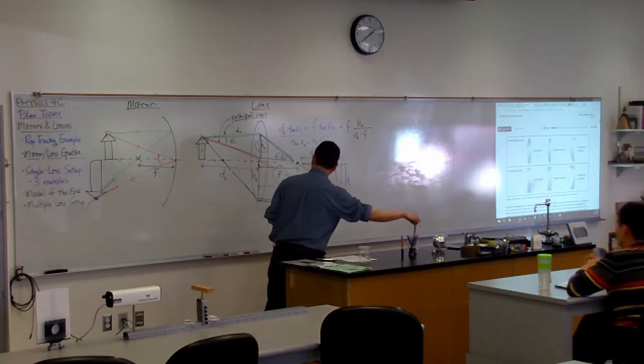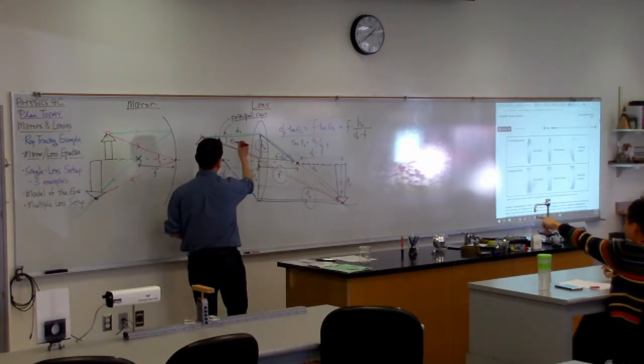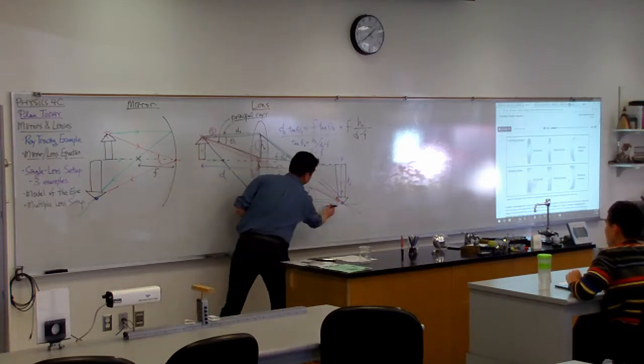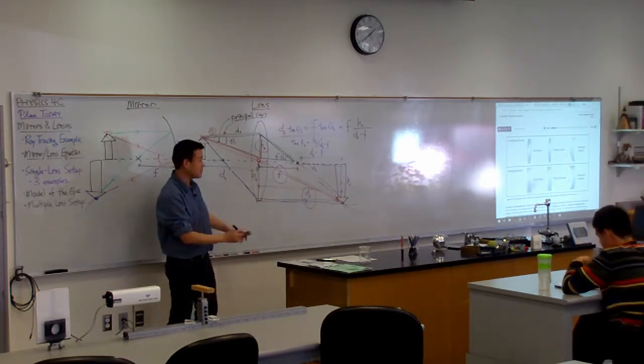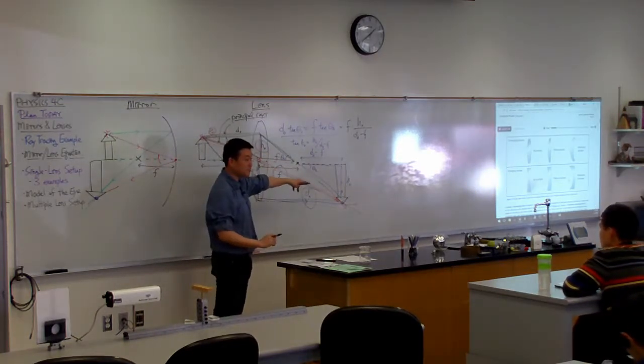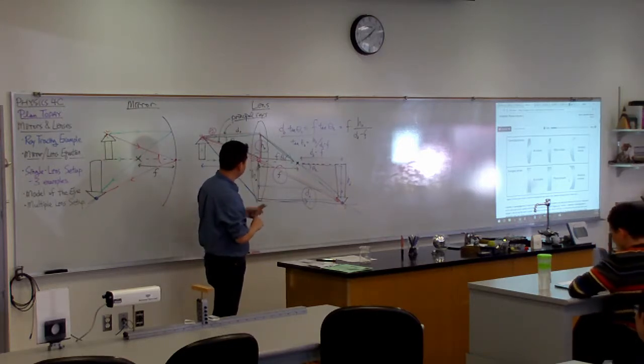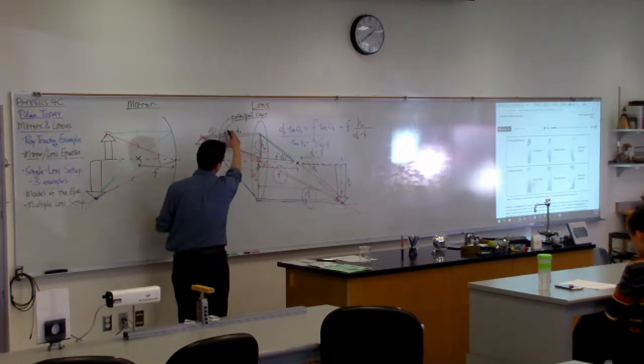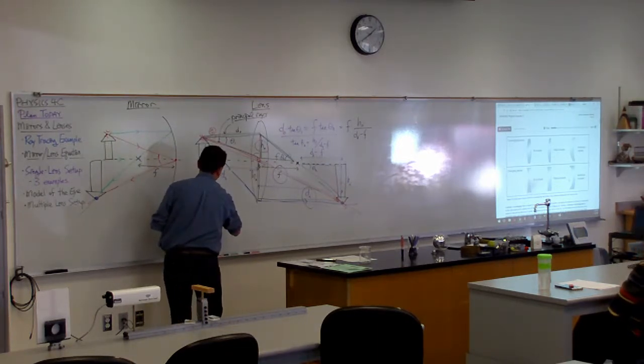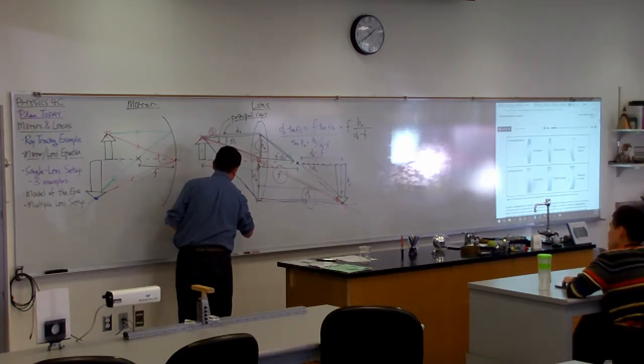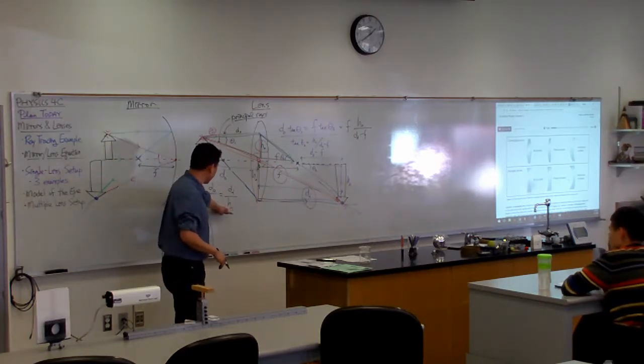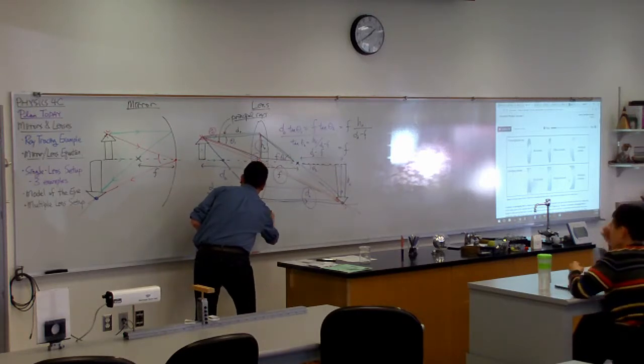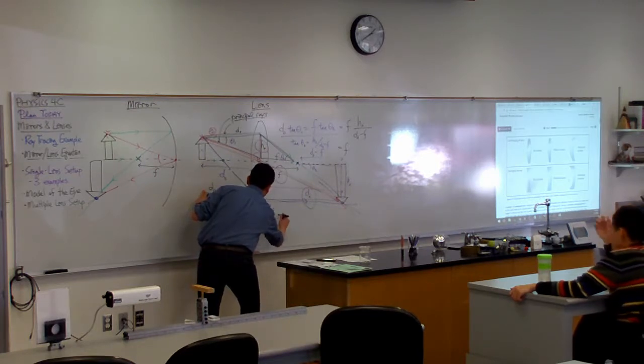Yeah. From two similar triangles. Which similar triangles? This is a similar triangle one. What's the other one? On the bottom. Yeah. It's this other triangle here. They are similar triangles. Stare at it long enough, then you can convince yourself. You know, these angles are the same. It's a right triangle, so the other angles must be the same. So it's similar. So you can write down the ratio of these sides are equal. Because it's similar triangles. You can say, let's write it down this way. DO over HO is equal to DI over HI. Which means we could solve this for HI. And plug it in there. When we do that, this is what we get. I should actually solve it for HI. So HI is equal to DI over DO times HO.